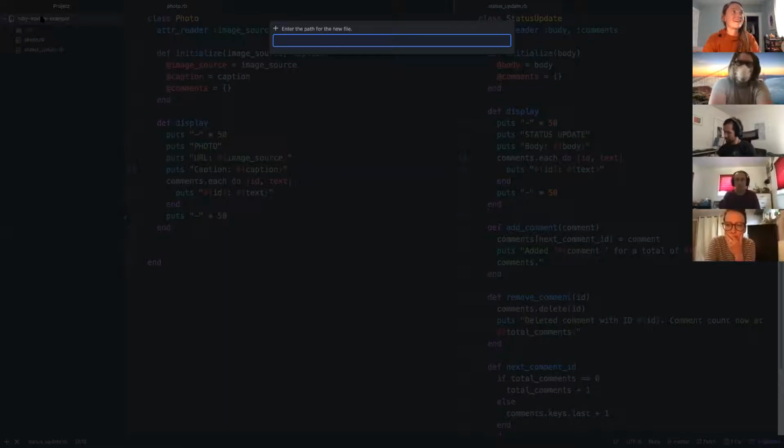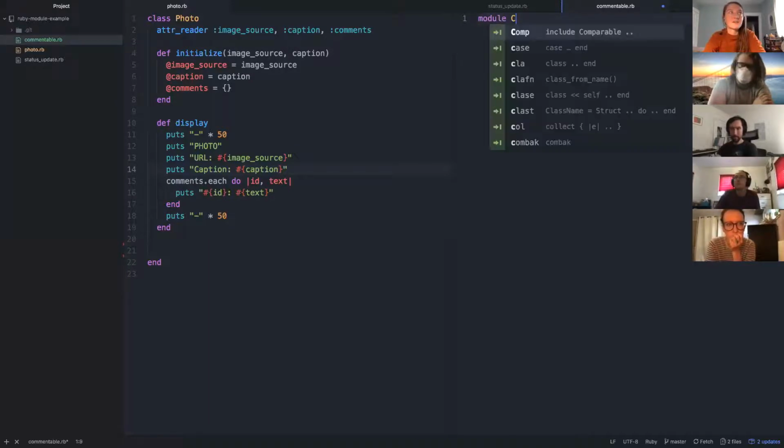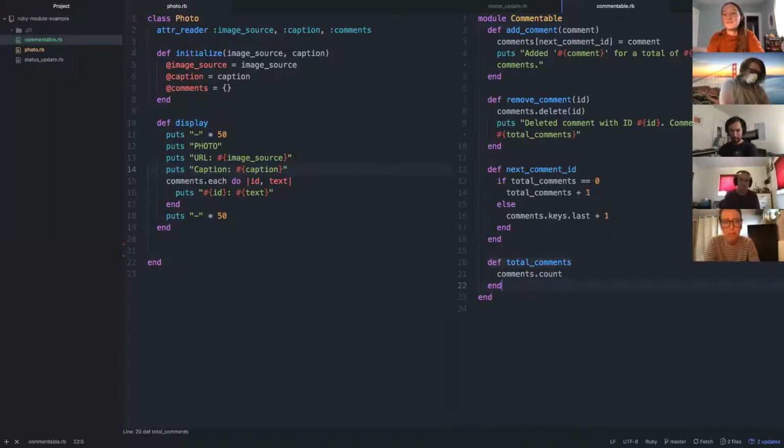So let's say for this module, we'll call it commentable, since we're adding comments, removing comments, and both of them have this functionality. You can see we're naming it after the functionality of that behavior that's going to be in the module. So let's call this commentable. And in here, again, it looks like a class. It's not a class. Instead of the keyword class, we're going to use the keyword module. And then you can go ahead and name it. So we're going to name this commentable. And in this module, I'm just going to go ahead and paste those methods that I want my class to have access to.